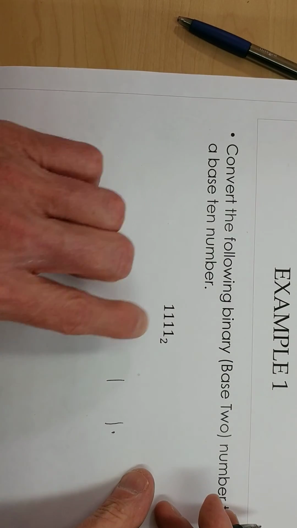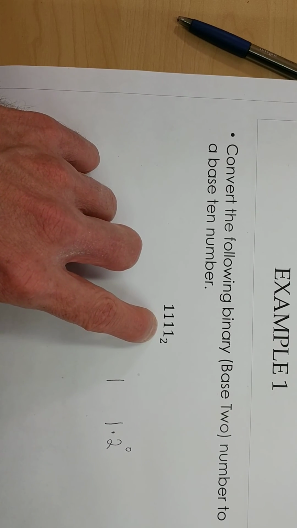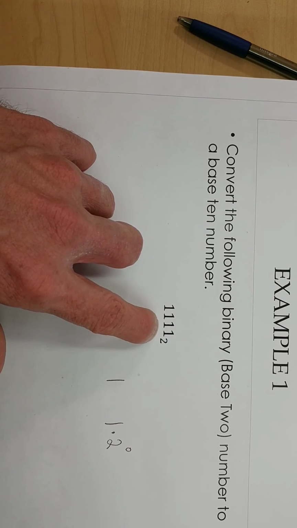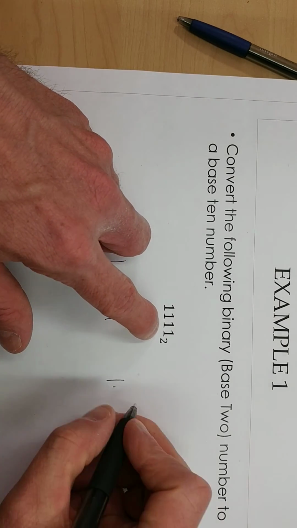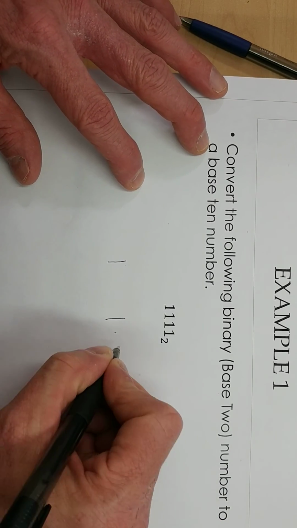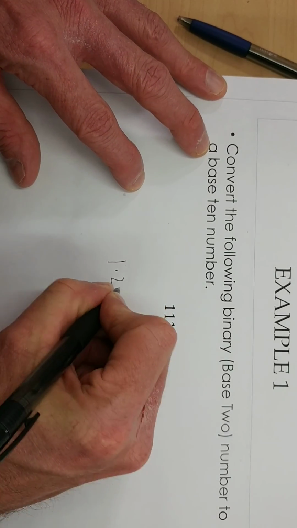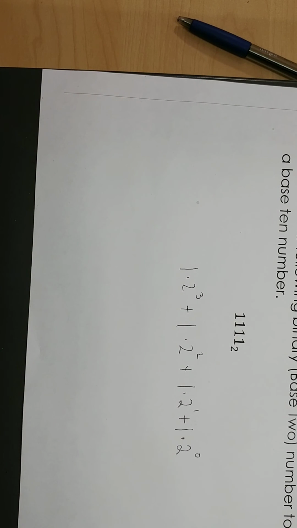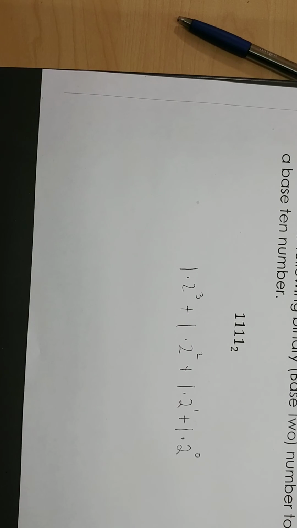We aren't in base 10, so everything is base 2, and we would start at the 0 power. Think about 10 to the 0 power is 1, so it's the ones place. 10 to the first would be 10, so that represents the tens place, which would look like 2 to the first here. Remember, we're in binary. And then plus 2 squared, and you just take the power up as you go across. And that gives us 1 times 2 cubed, 1 times 2 squared, 1 times 2 to the first, 1 times 2 to the 0.